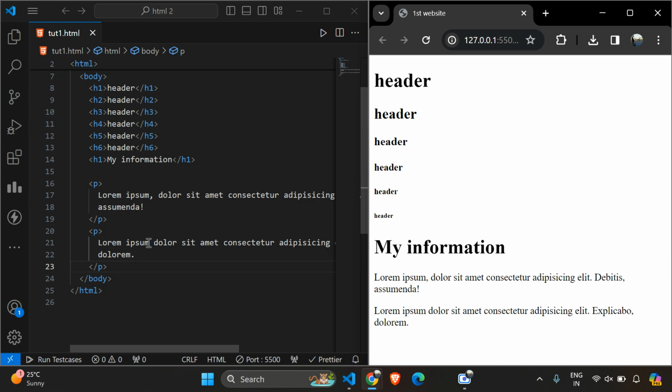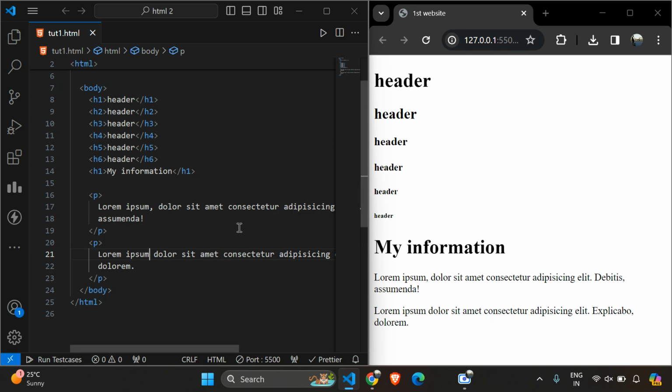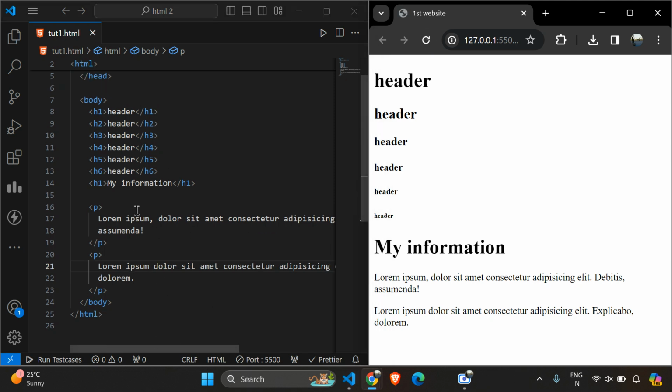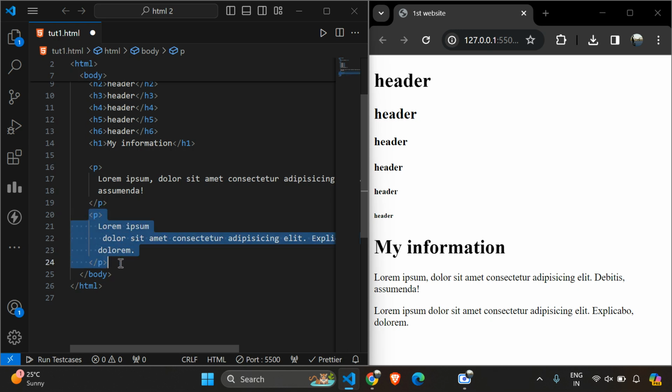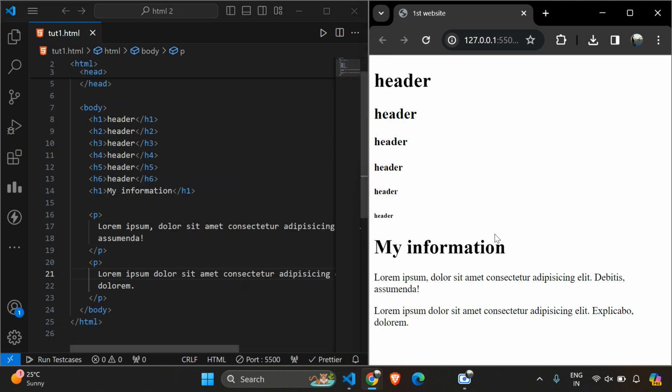And let's say you want to add the line break right after this lorem ipsum. Okay, so here if I do so and press enter, okay, if I reload this page, you can see we are not able to add the line break over here. Okay, so by default, whatever paragraph you add inside the paragraph tag will not have any line break. Even if you add the line break in this way, even if I reload this, you can see the line break has not been added.